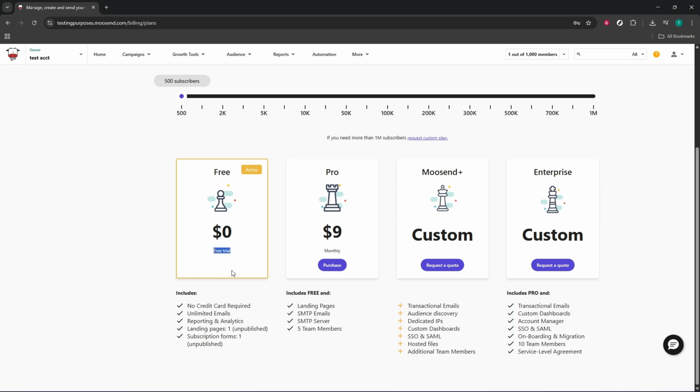To finish up, save changes. This final action locks in your cancellation request. Wait for the on-screen confirmation message and keep an eye out for a confirmation email sent to the address associated with your account. That message is your record that the cancellation went through. If you don't see it in a few minutes, refresh the billing page to verify your status and check your spam or promotions folders just in case.